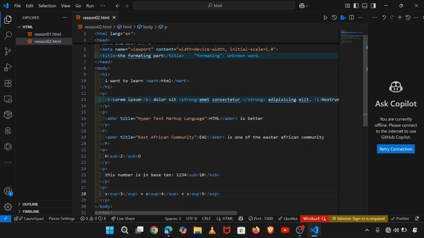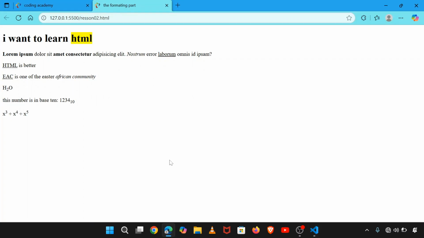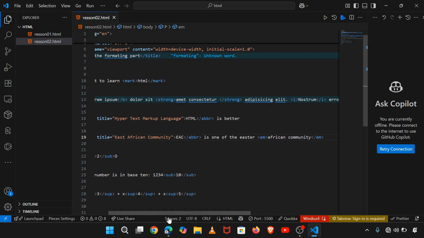When you come here to East African community and take this African community, Control X, then you take em, which is emphasize, Control V, Control S to save, then you get African community. Also this em, which is emphasizing text, also works like an italic.